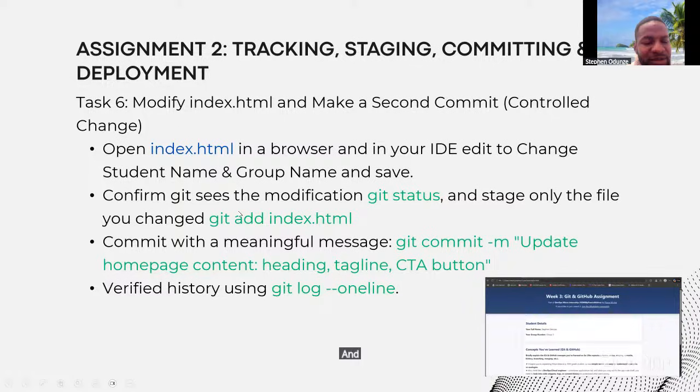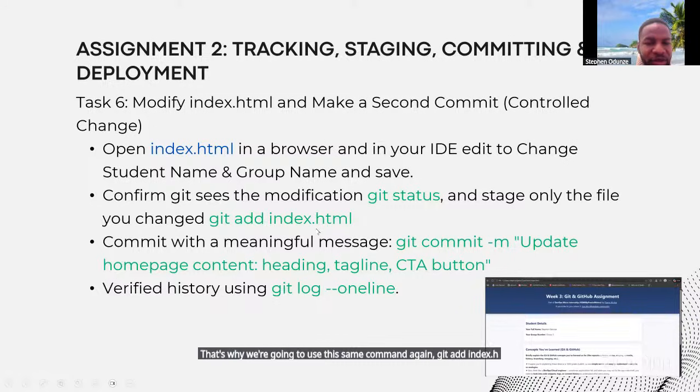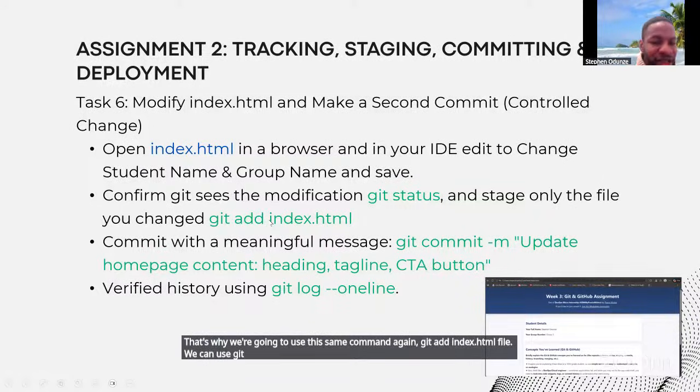And remember why we said it's good at this stage to always use git add with the particular file you have modified. That's why we're going to use the same command again, git add index.html. We can use git add dot, which will add both of them, but it's advisable to use just the file you have modified.